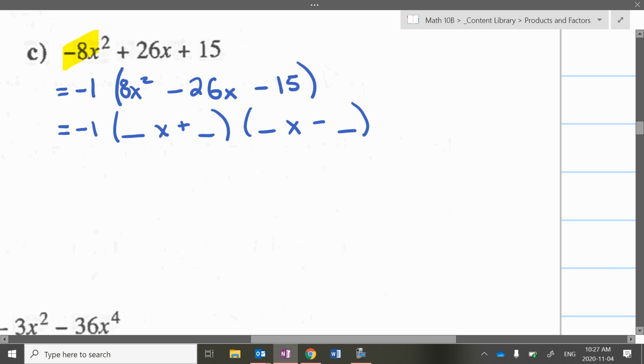I want you guys to try this one on your own. So if you want to do it by number sense, go right ahead. If you want to go through it with decomp, go right ahead. But I want you to try and finish this one on your own. This is a harder one.